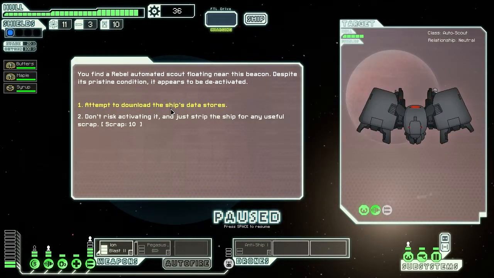Okay, let's see. Appears to be deactivated. See, despite its pristine condition, it appears to be deactivated. That just screams trap to me, but I'm starting to take a couple more risks in the game just because I'm trying to open it up a little bit more and see if I can find some of these quests and scenarios that lead to getting more ships. I'm just kind of having fun with my playthroughs as it is right now. So let's go ahead and try to download the data stores. The Waffle fears no drone.